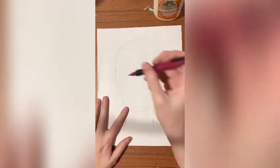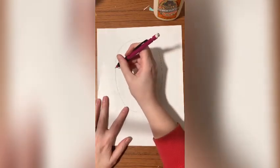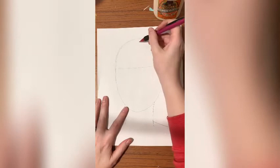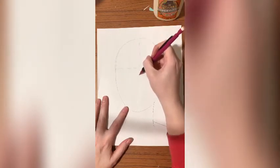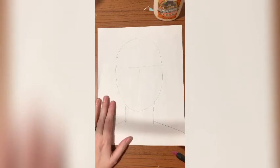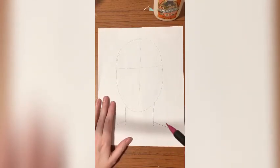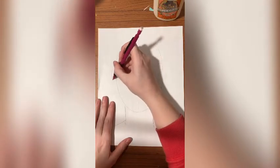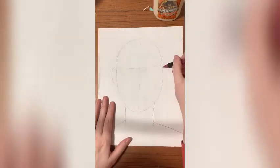Now that we've got that done, we're going to create some guidelines — these are lines I draw lightly so we can erase them later. Let's go with a big giant letter T on our face right now. This guideline helps make sure our face doesn't look too off or misshapen. I'm going to go and draw some ears — they should be right near that line, and both ears should be the same length.